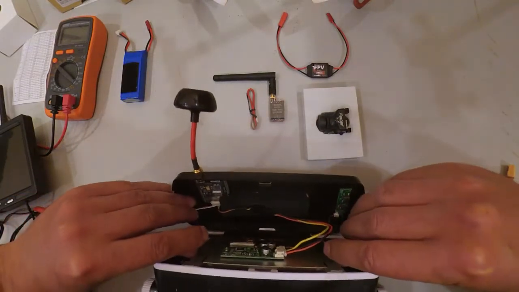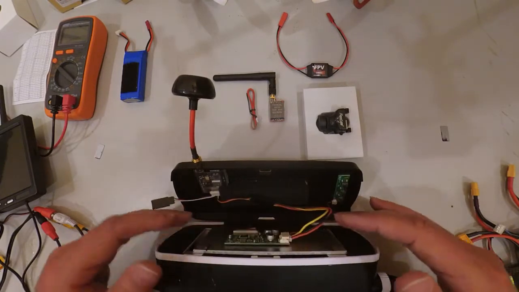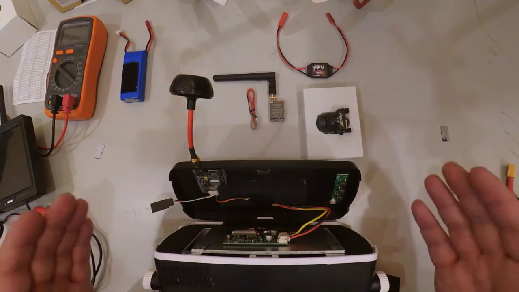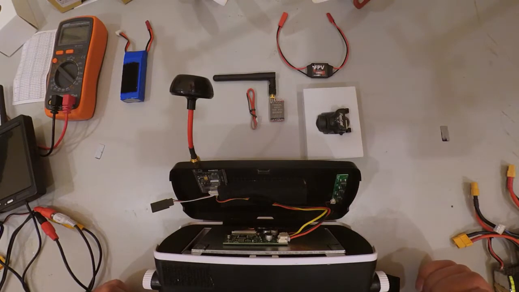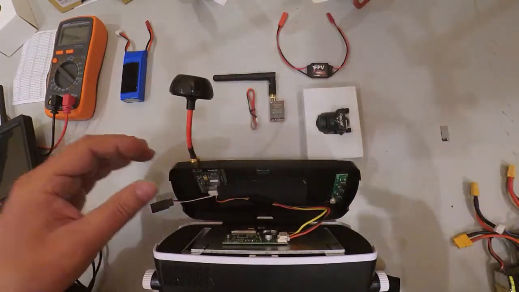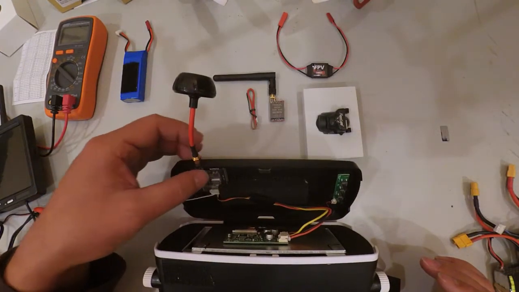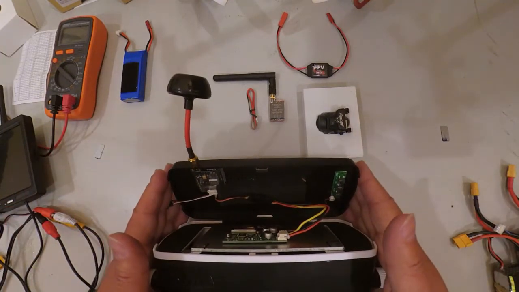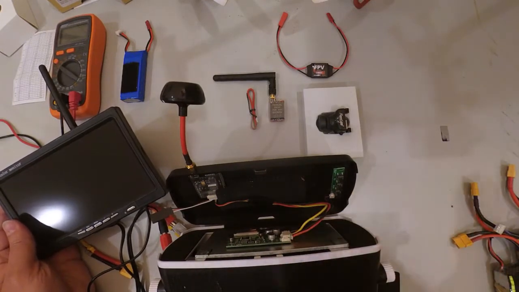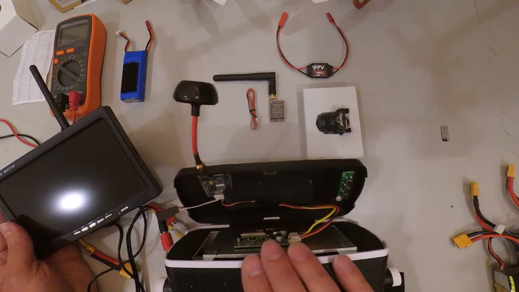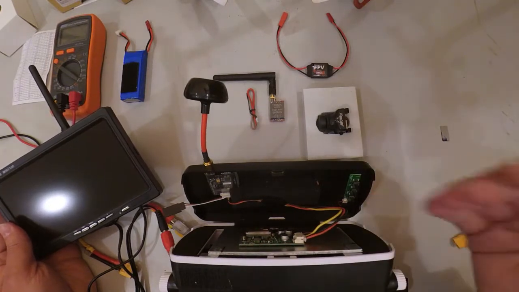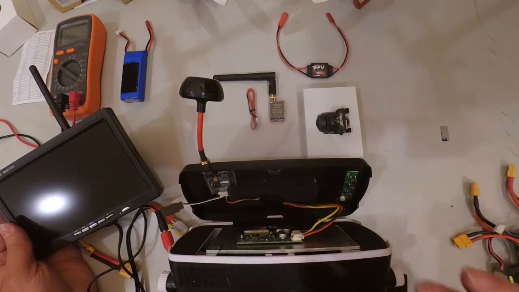Let me flip the screen forward so you can see. You have a screen which gets its signal from this receiver. You need to decide how you want to receive your signal and have it displayed. This one happens to have a mushroom antenna. It's also a multi-channel receiver. I'll put the link in the description for how I assembled these goggles. I'm pretty impressed with these, very affordable.